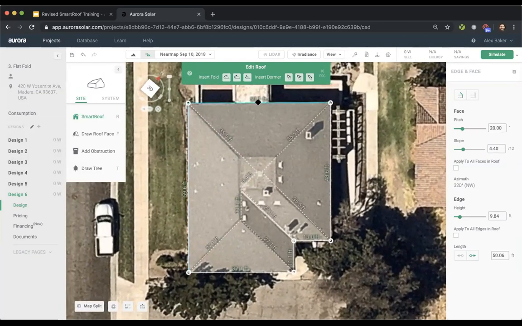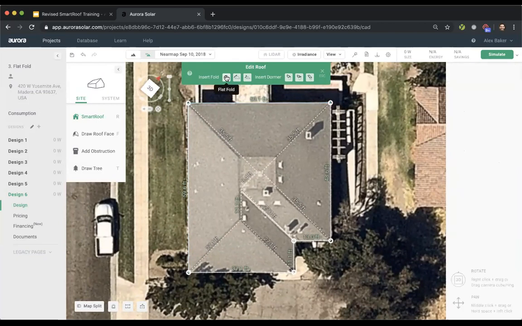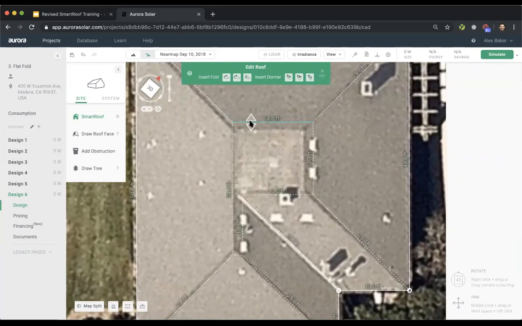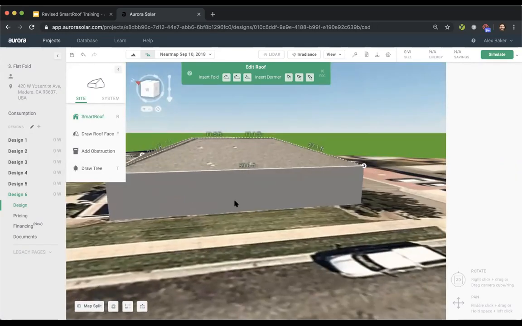So to do that, we're going to go ahead and select the flat fold from the Edit Roof banner on the far left. So this is our first fold, so we're going to go ahead and left click it once, and then just simply move our cursor over and watch how it starts adding this flat fold. I can zoom in with my scroll wheel, and I can pan as well while I'm in this function. And I'm just going to move it down until all these lines intersect perfectly. And then I'm going to left click to place it. And there we have our flat fold at the top.